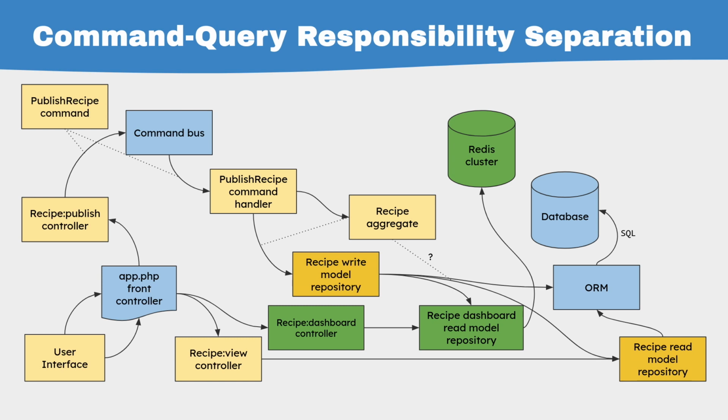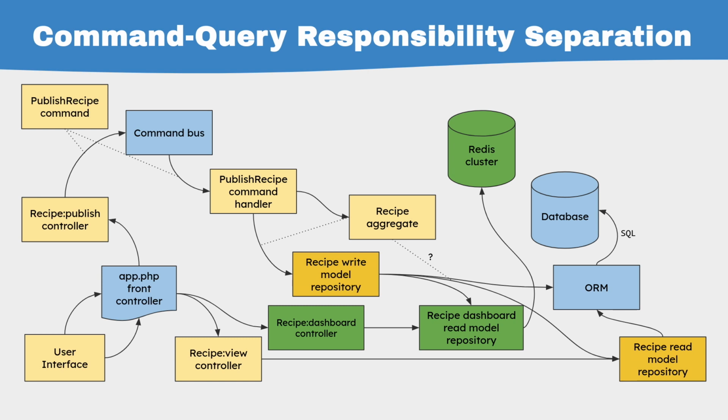What's difficult here still is the communication between the read model and the write model. You see here I've already added a question mark. How do we communicate these changes from the write model to the read model? We could just pass in the aggregate, but then we just say, hey, here's your state, and again, we don't know what was actually changed. We still have to detect, hey, oh, the published property was changed or something.